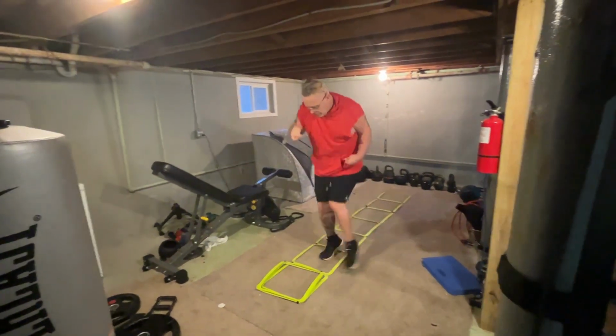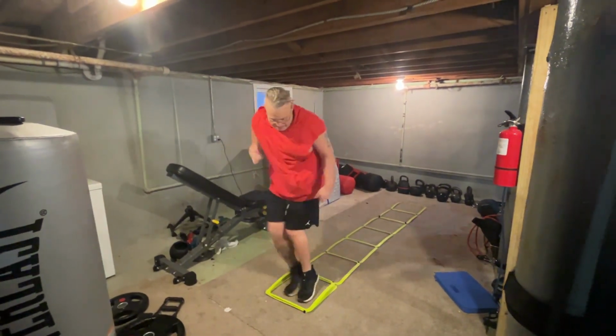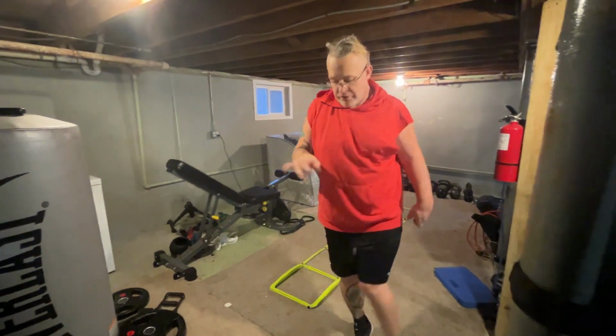I'm going to apologize if the camera's a little shaky today. I got the little one in my arms. And sometimes the left foot.